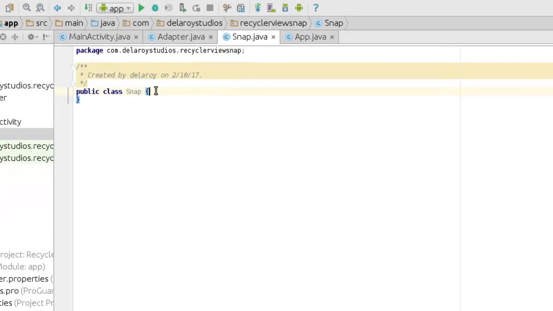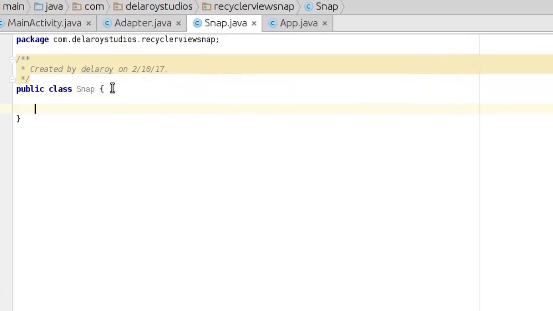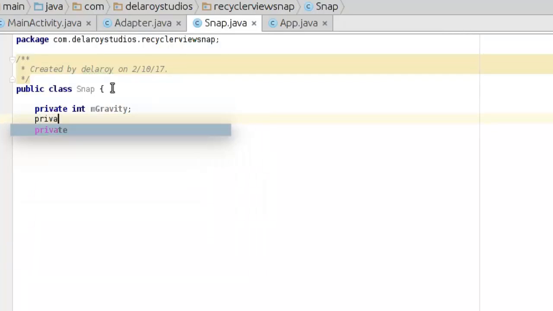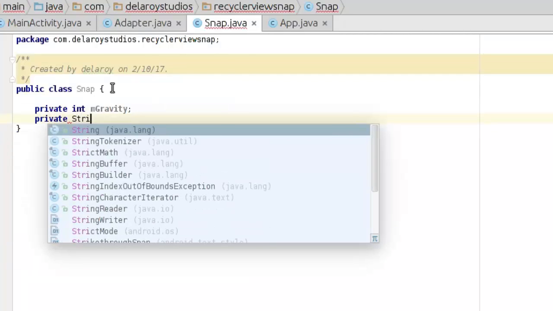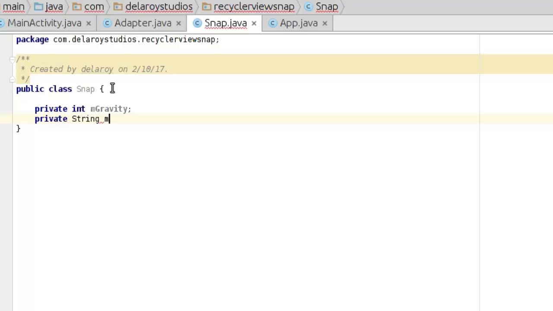We have a snap class. So we're going to create some fields here: private integer mGravity. We also have another private string, mText.